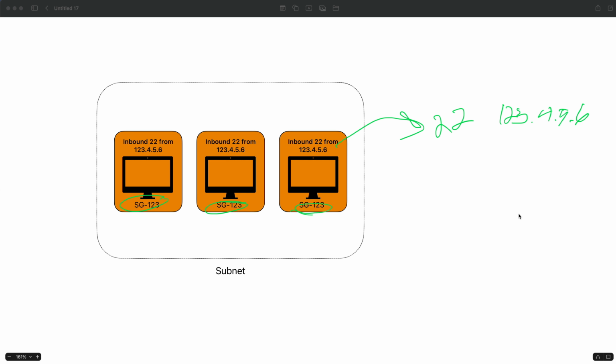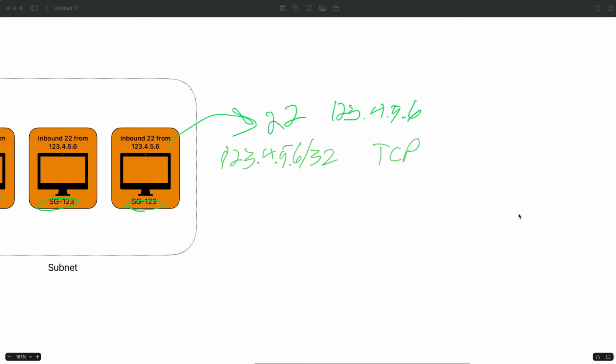I guess somebody probably has that IP address in the world. Okay, so the real structure of the rule is, I kind of shortcutted there. Let's say that the source is 123.4.5.6/32, and that is mapping to TCP, port 22, and that's it. That's all you need in that security group rule.